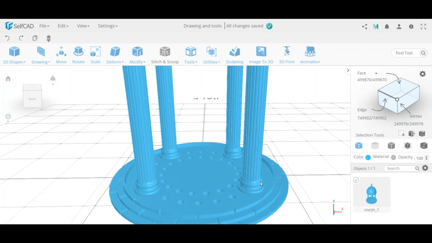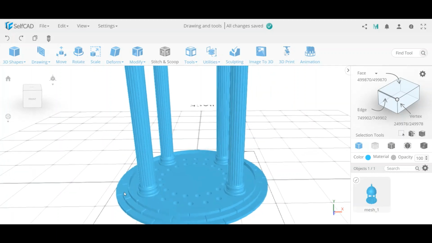So the goal would be to reconstruct that using this as a reference, but different than we used before. If you remember in lesson number 7, we used an image as a reference that we traced and we drew on top of the image. In lesson number 8, I used a 3D object, this particular object, as a reference, and we drew on top of one of these staircases or whatever this is, steps or bricks, whatever this is. And then in this video, we're going to use this physical object. I mean, technically it's not physical, it's a digital object, but you get the point. We're going to use this object by itself to reconstruct itself.